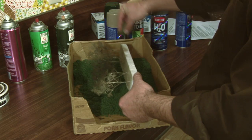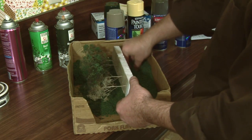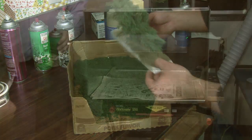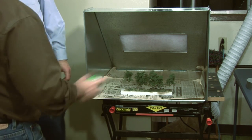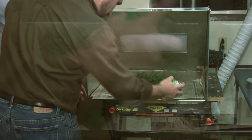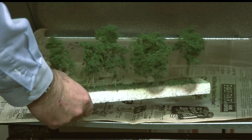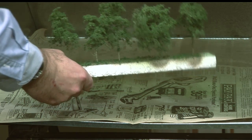Hold the trees over the ground foam box and sprinkle on the foam. Depending on how heavy you sprinkle on the foam, you can control how dense the tree is. I prefer to go just a tad light so the tree has somewhat of a see-through quality. Take this can of medium green spray paint and spray it all around on just the foliage. This gives the tree foliage its final color — focus on the foliage and avoid spraying the trunk. Finally, for one more step that really gives your trees that extra touch of realism, I take light yellow paint and spray it on just lightly from above to highlight the tree foliage and to make it look like it's outdoors in the sun.